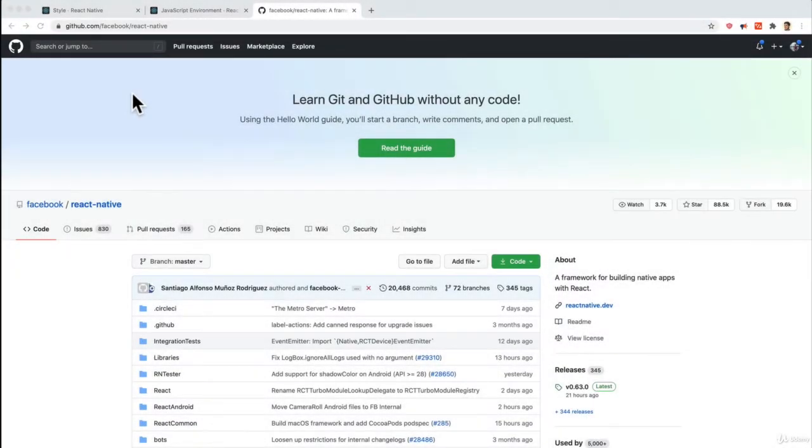You want to hear something exciting? You just learned an important concept of React Native and something that most React Native developers don't know, and that is what it actually does.